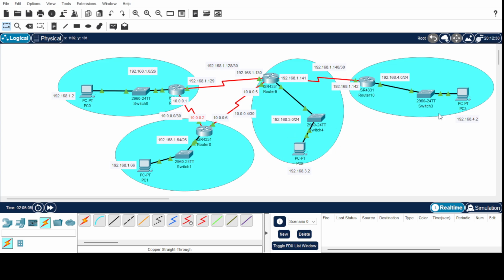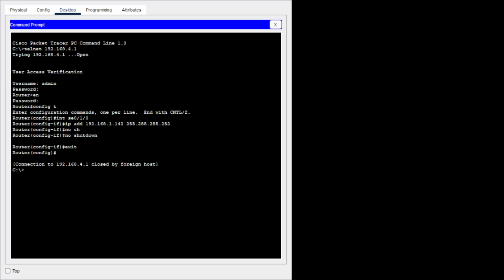So for the fourth network we have to move to PC number 3. Telnet 192.168.1, admin, enable, Cisco.